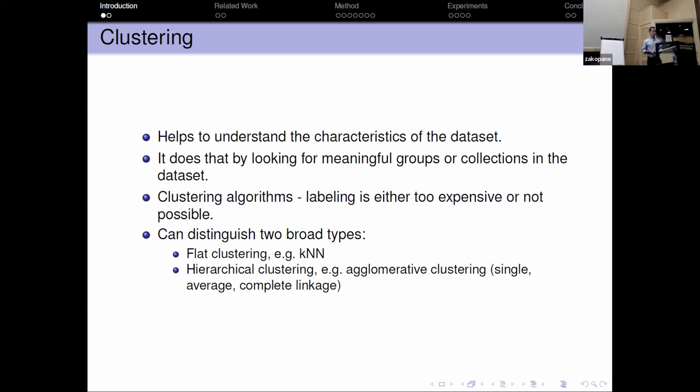The problem with agglomerative clustering is that it is expressed in a rather procedural form. We can't define, or it would be hard to say, what the cost function would be in this context, or how we could optimize this clustering. So today, I present a framework for hierarchical clustering which uses a deep neural network.